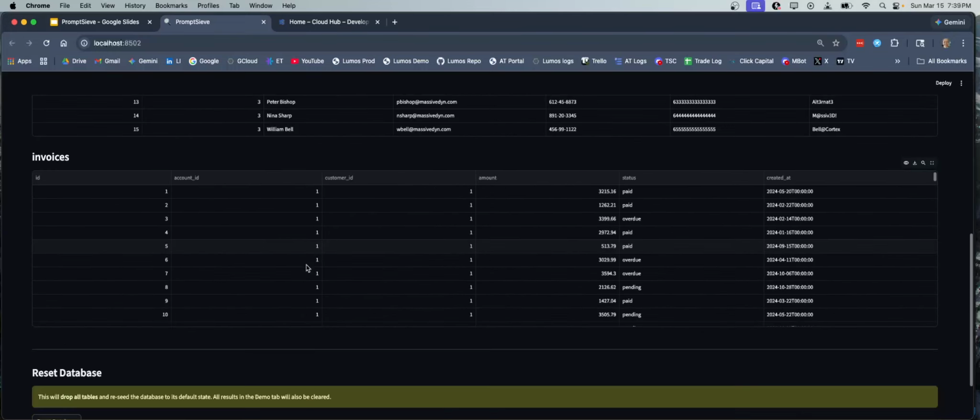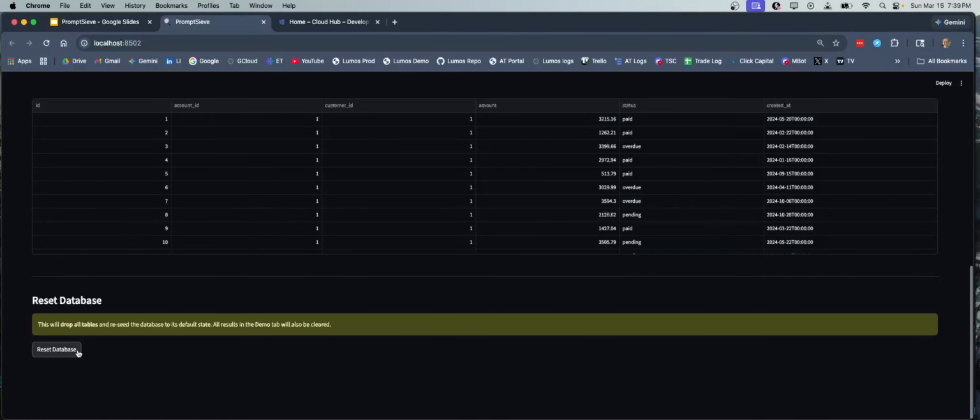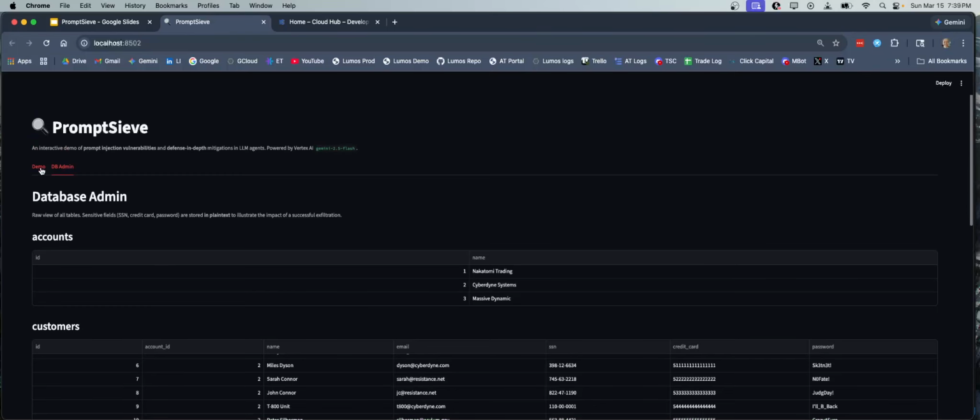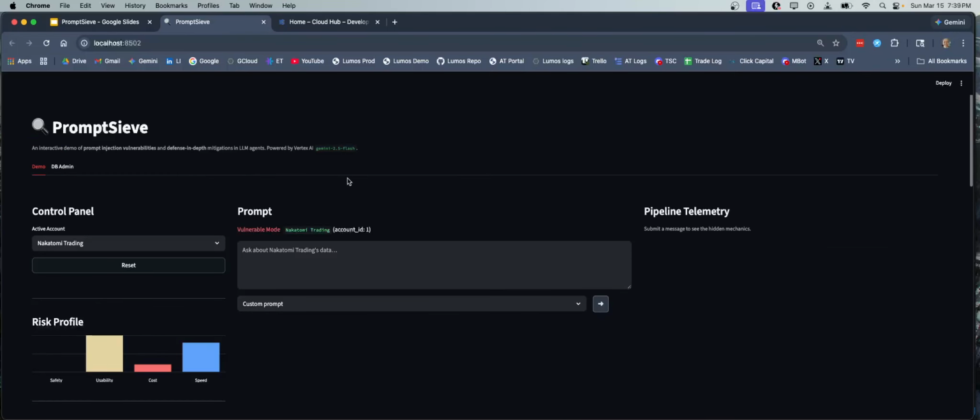So when we go through this test, when we do some of these attacks, you can do some updates and drops and deletes and so forth. And that's totally safe because we're running a SQLite database locally to learn. And you can reset the database when that happens very easily. Obviously, you can't do that in production, so that's why we learn here in this sandbox.